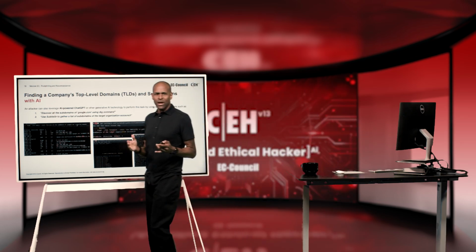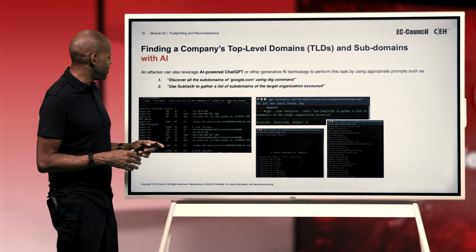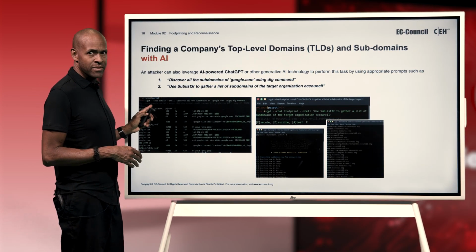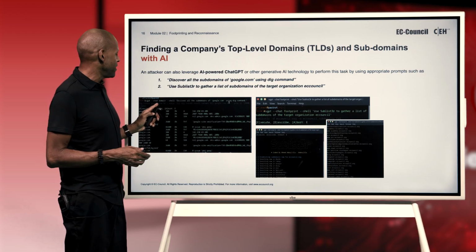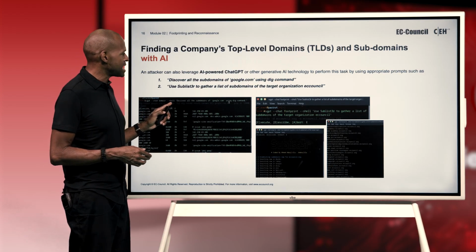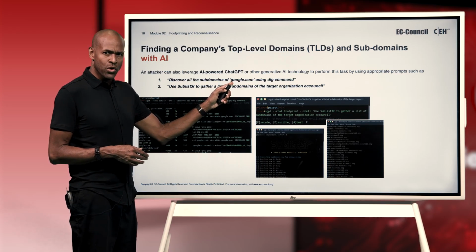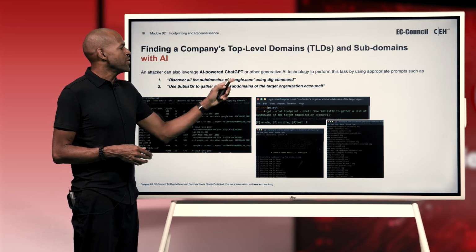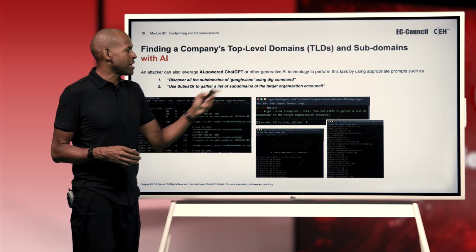The first thing that we do to make this happen with AI is we use the sgpt command. And then we're going to use, what do you think, --chat for the sgpt command. Go to the shell, and we're going to discover all the subdomains of google.com using what? We specify the tool that we're going to use, a dig command.